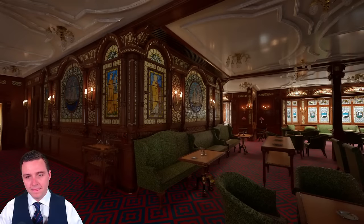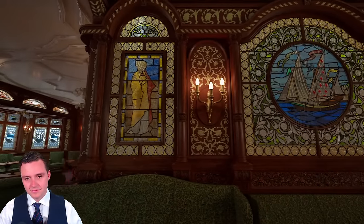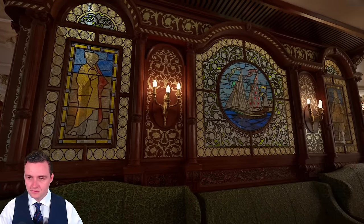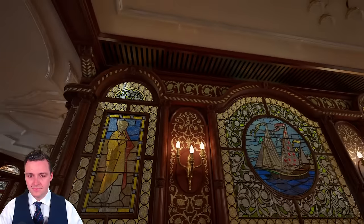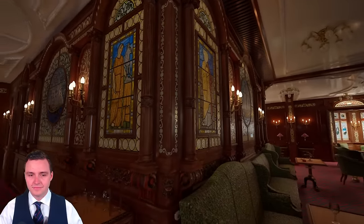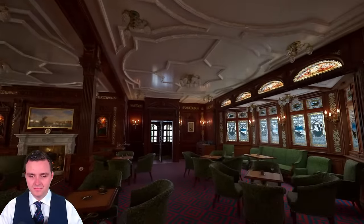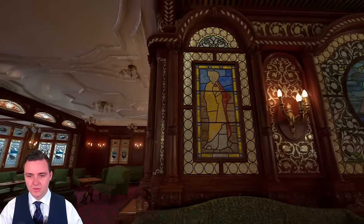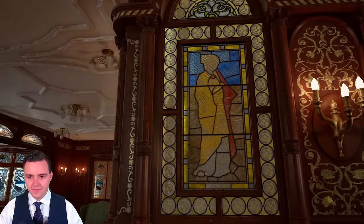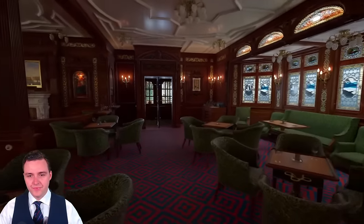They weren't just lit. There was a space behind those windows, like a big wraparound U-shaped trunk that went up to the boat deck in the fourth funnel housing above. And then there were windows on the boat deck in that area, and it would let in natural light that would come down the trunks through these windows. So they really took advantage to make sure that as much light as possible got into this room. Yeah, you can see, if you look at it from the right angle near the corner, where you are, there's one. Some light up through there. Yeah, you can just make it. Gorgeous. Sorry, some of our stained glass is still blank.